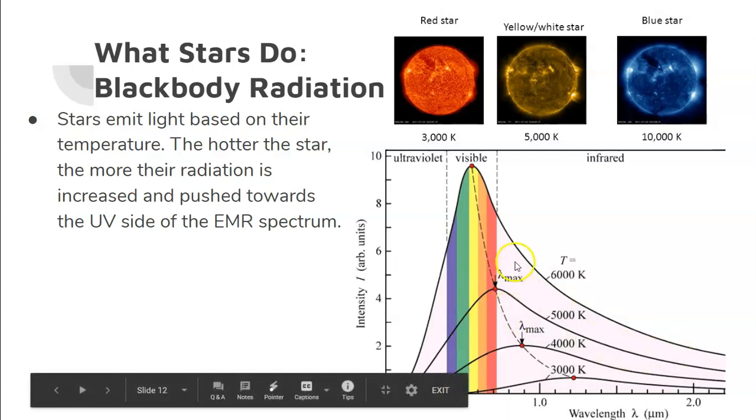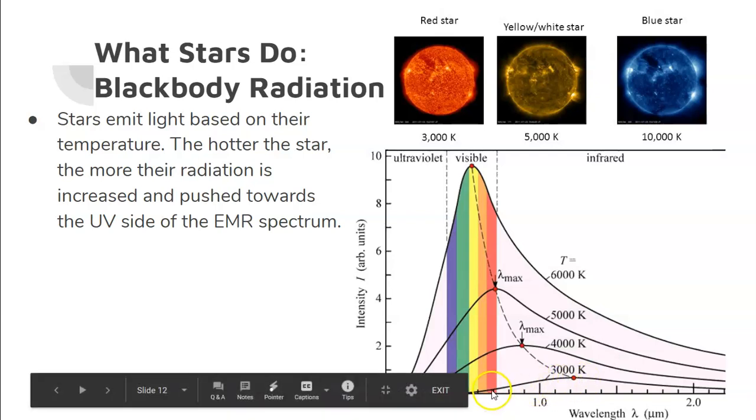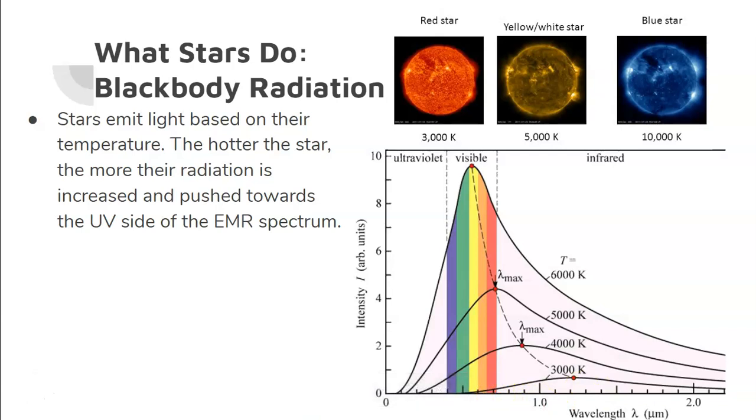And then in the actual graphed space, we have our curves. And those curves are for different temperature objects. So this 3000 Kelvin, which is a unit of temperature used in science, this coldest object is radiating only slightly into the visible spectrum. That curve only just barely enters the red and the orange part of the spectrum. It's primarily in the infrared part. And so that would be like the red hot piece of iron. I'm starting to see it glow, but it's glowing red and not white or blue.